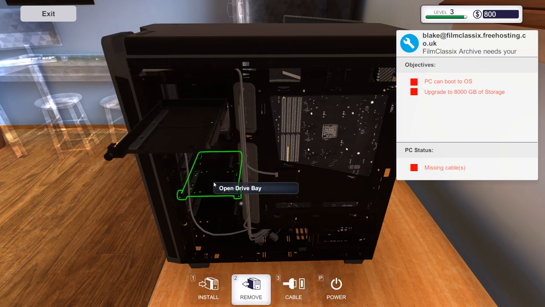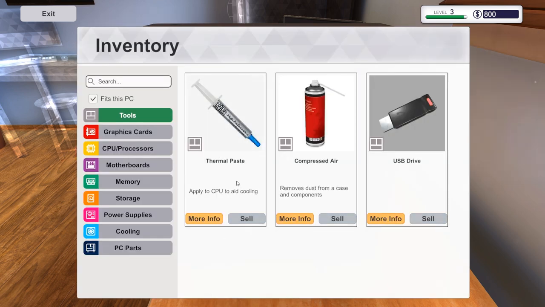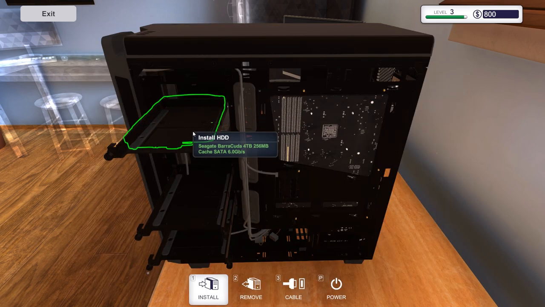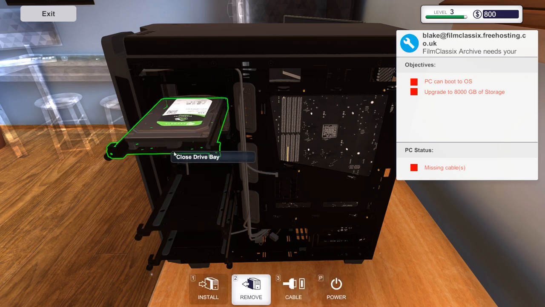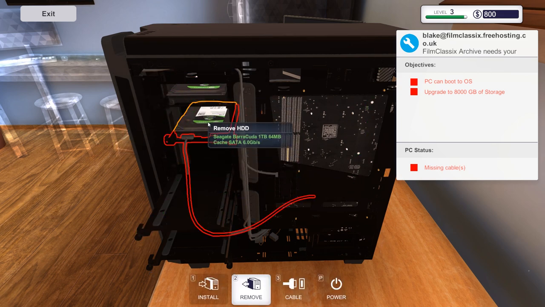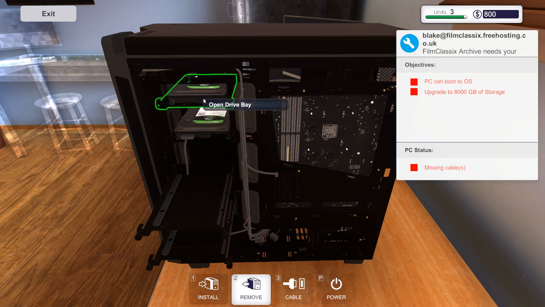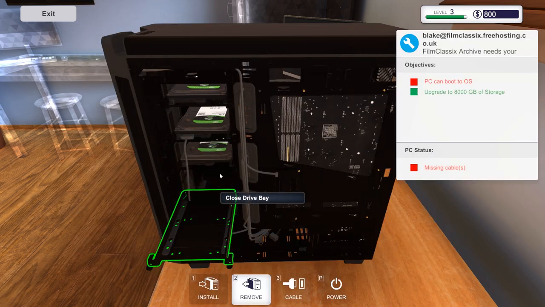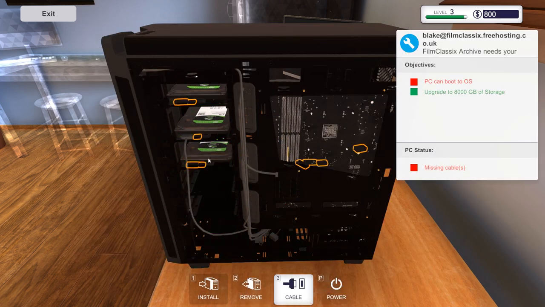Let's remove that cable. And that's going to come out, and that's getting ripped out. So we will also open that bay, and that bay will install... we don't actually have all those. We'll install a 4TB there. Now, this does offend me somewhat because it should go 2, 3, 4. Actually, no, because it would be 1, 1, 3, 4. But you know what? I'm not going to rearrange them for the sake of it. So there's the cables.